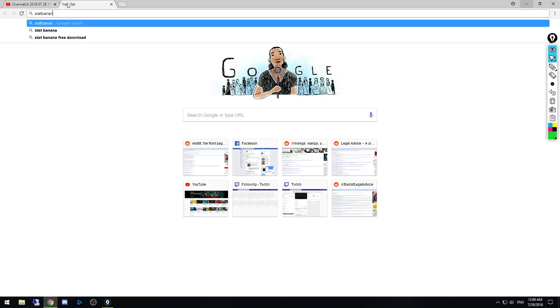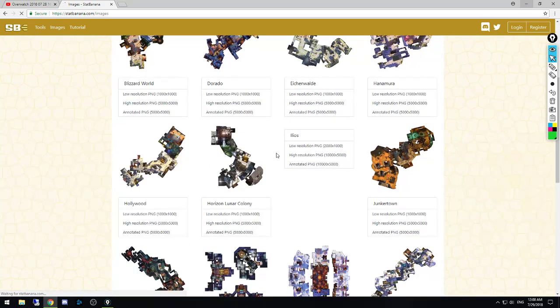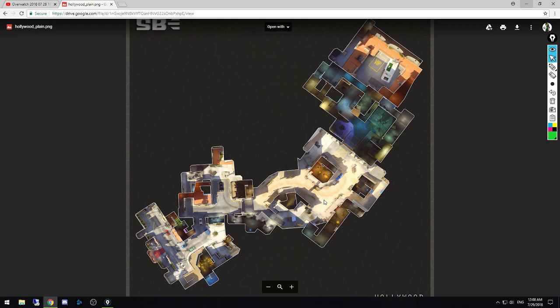Stab banana? Something like that. Maps. Dorado, Blizzworld, Hollywood. This is Hollywood, right?